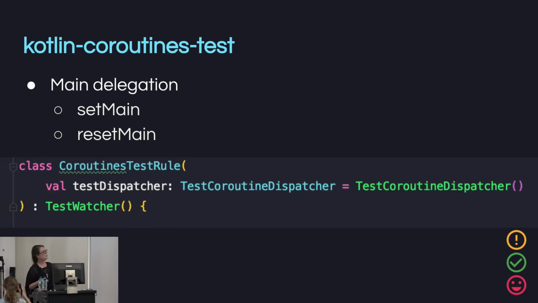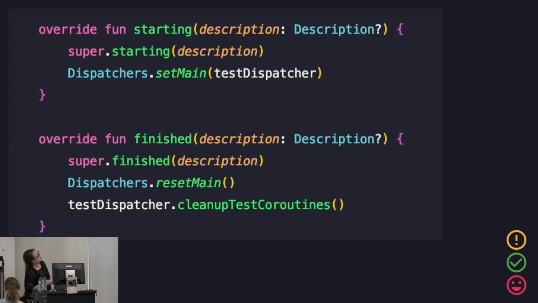Okay, the other thing that you need to be able to control the main thread, what you want to do is you want to set the UI thread, the Android UI thread, to be this test dispatcher. So for all of my tests, this is just a little blurb in the beginning, I made a test rule where you set the main thread and reset the main thread at the end of the test. This isn't my idea, this comes from a Google Code Lab. So there's a test rule that when it starts, it sets the main thread to this test dispatcher, and when it finishes, it cleans it up. And it also gives that test dispatcher available for my tests. So that's if you're testing view models.